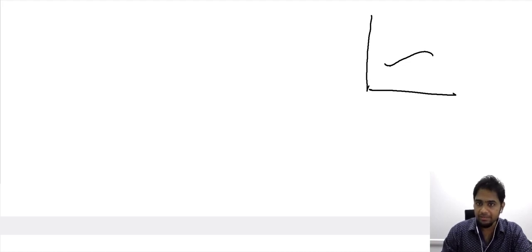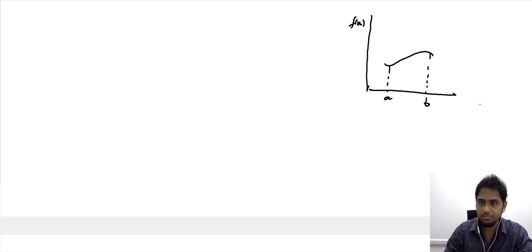and if you want to integrate this function between two limits, a lower limit a and an upper limit b, now this integration of this function f of x is nothing but the area that is enclosed by this curve between the limits a and b. So from this geometrical understanding of what an integration is, that is the area that is enclosed by the curve within the limits a and b, the integration can be approximated by partitioning this region that is enclosed by a and b into definite rectangles.